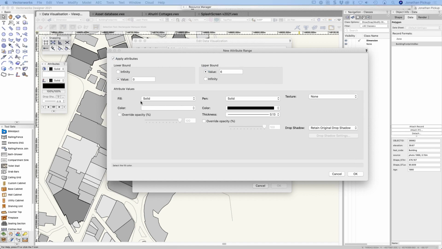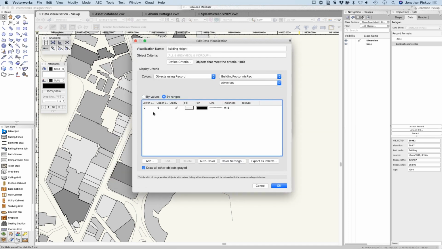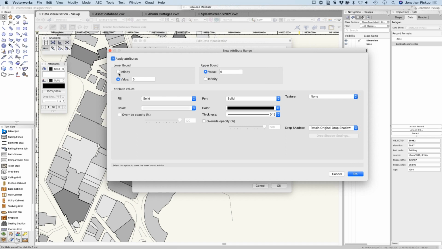And what color do we want that to have? Now I used solid colors. I could use hatches, I could use patterns, I could use a gradient, tiles. I've just used a solid color, and I'm just going to use standard Vectorworks colors, and I'm going to make it slightly gray. There we are, without changing the line weight very much. I don't want to make it too different. Okay, so between 0 and 6, we've got that much.